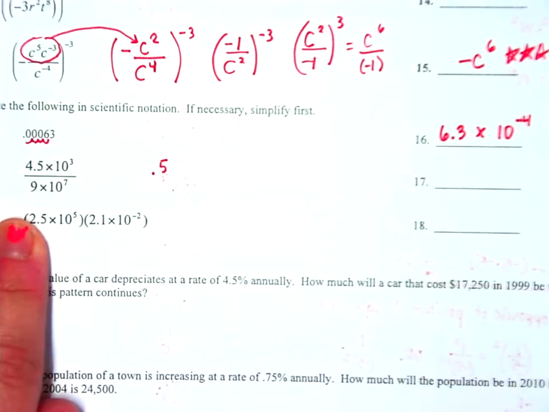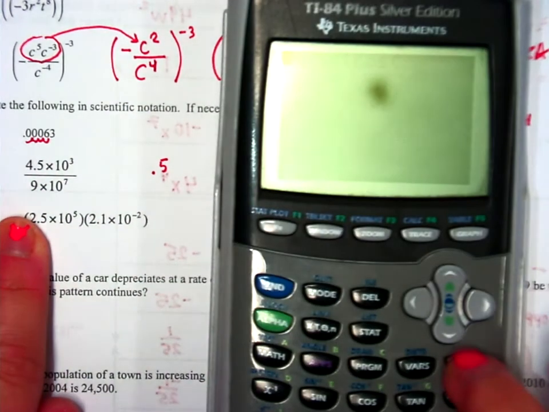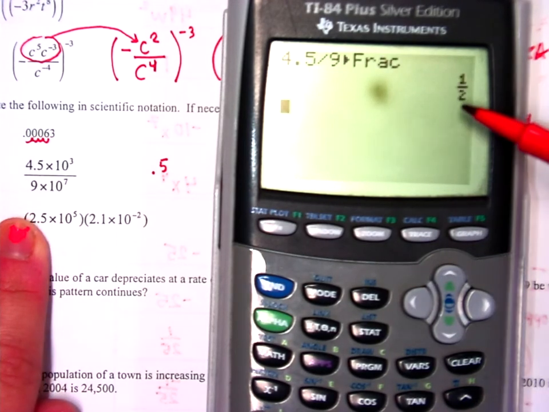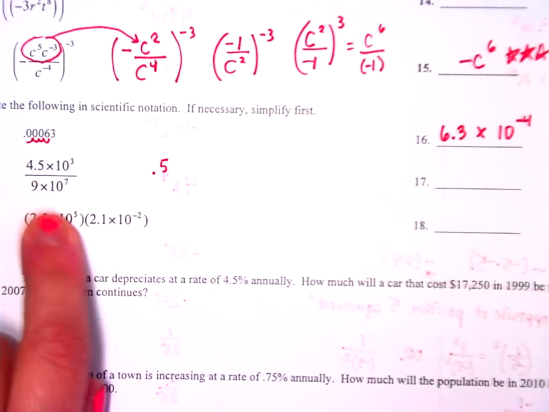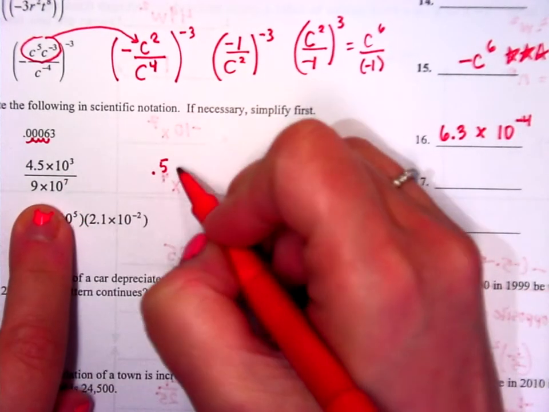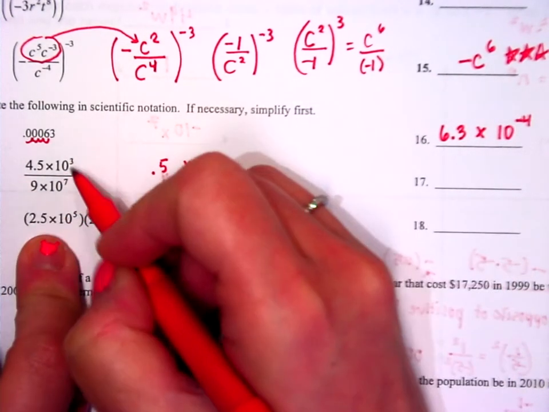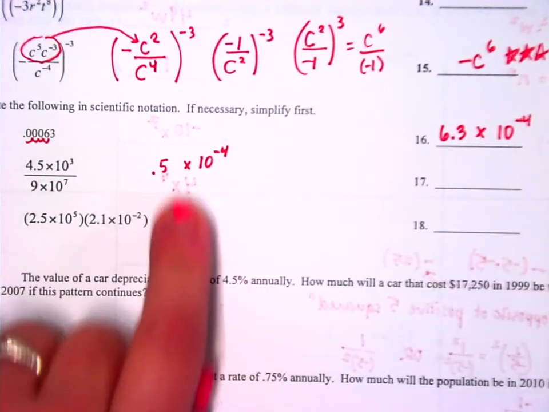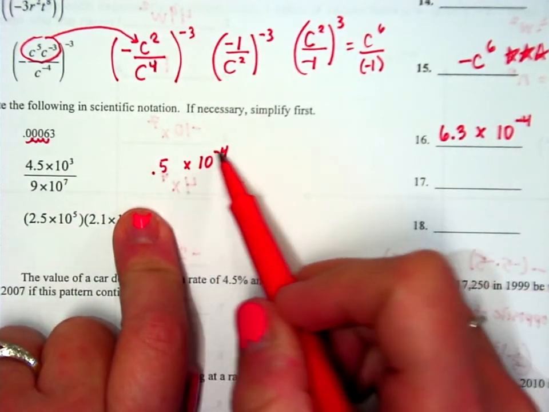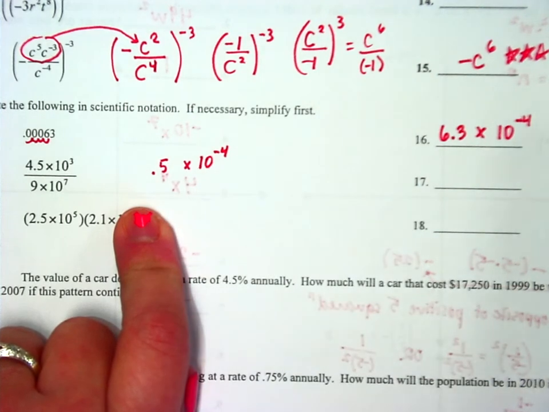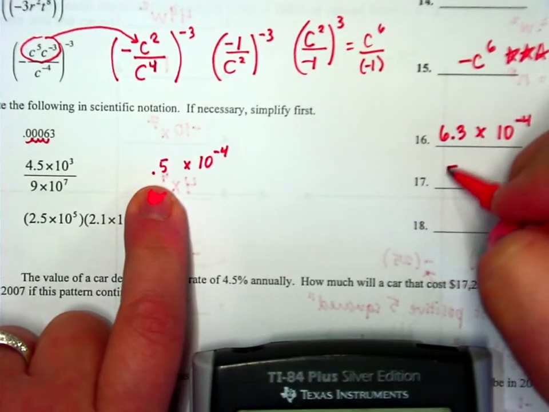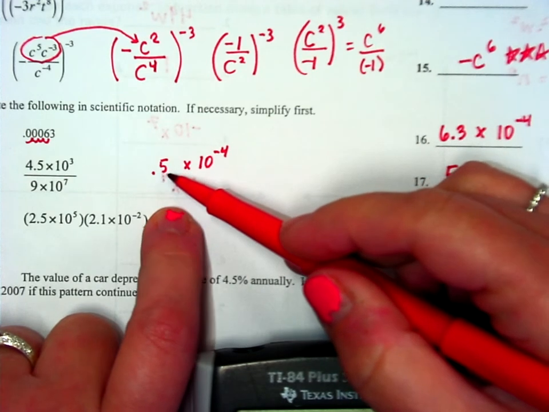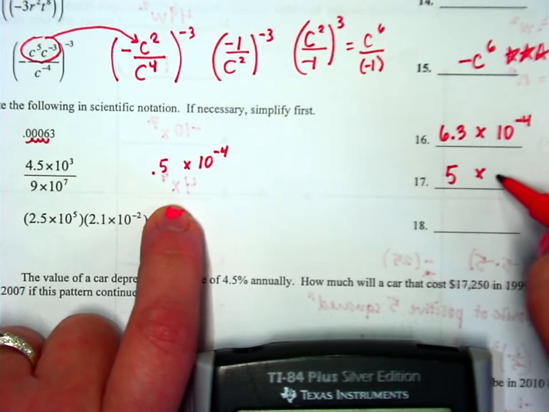Right, you could just simplify that fraction. So let me show you here. 4.5 divided by 9, math, enter, enter, leaves me with 1/2 for my coefficient. So I'll write that as 0.5 for now, and then times 10 to the, when I do 3 minus 7, right, because this is a quotient, I would get -4. Okay, and now again, I'm not allowed to have 0.5 as my lead coefficient, right? So I would make that the number 5, and then since I had to move it 1 to the right, I would make this 10 to the -5th.